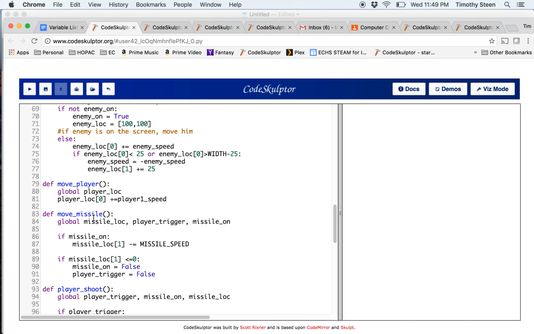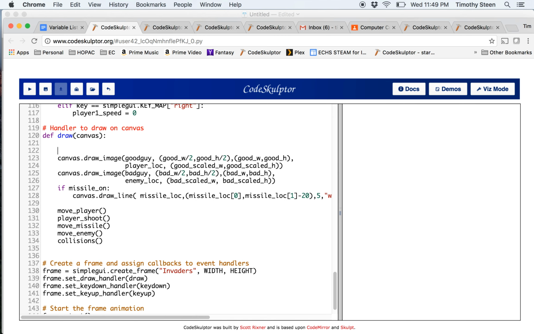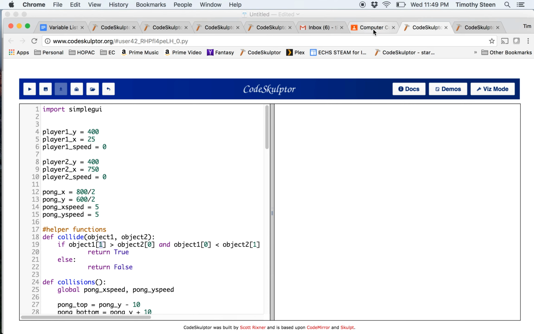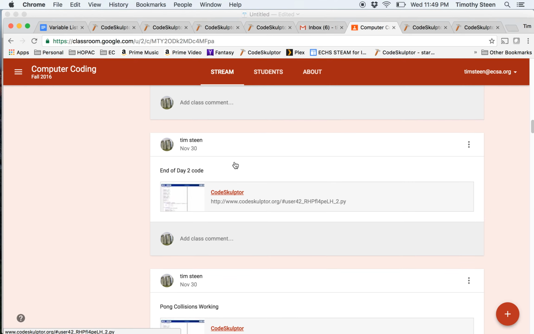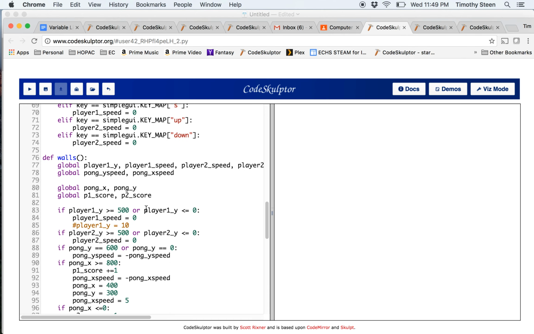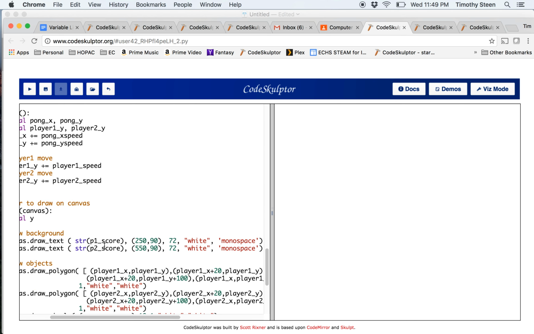actually draw my score on the screen. So if you've come this far, we might as well take a look at our screen and say, you know what? We need to do some drawing, and then it's just a matter of knowing how to use the draw text function. Let's see if I ever did it. I was going to copy and paste it, but I'm not sure I ever put it in mine. Yeah, there it is. Yeah, this is pretty much what we want right here.